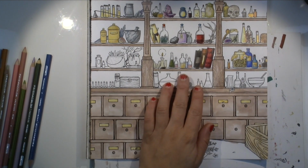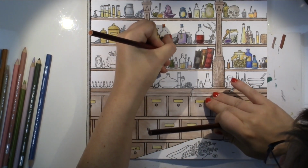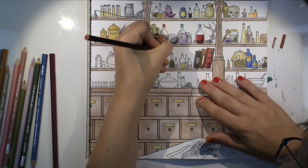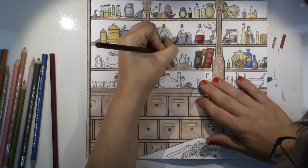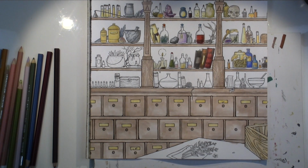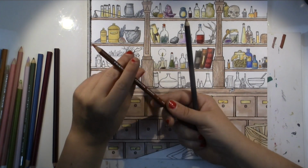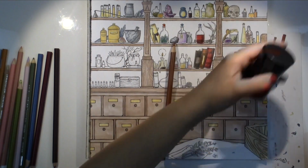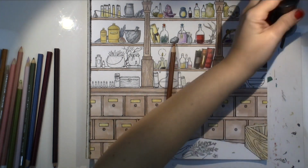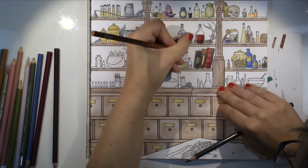All right, now I gotta color my bottle caps. I do want a little color repetition in this shelf, so I'm taking my red pencils that I used on the right hand side book. And for the rest, I'm going to take brown tones. A little starker contrast between the two, so I got the burnt ochre and the espresso. Espresso has to be sharpened. The burnt ochre is still okay, so just going in.